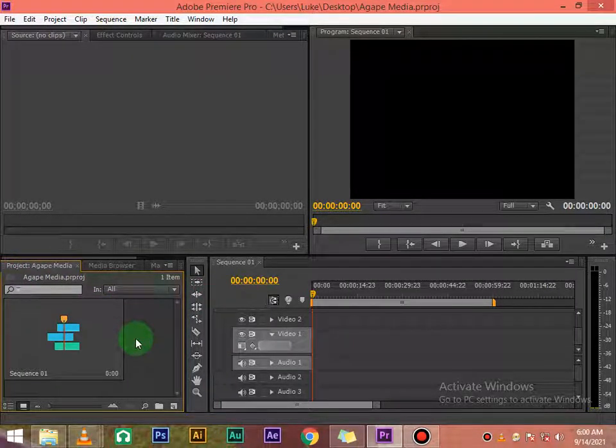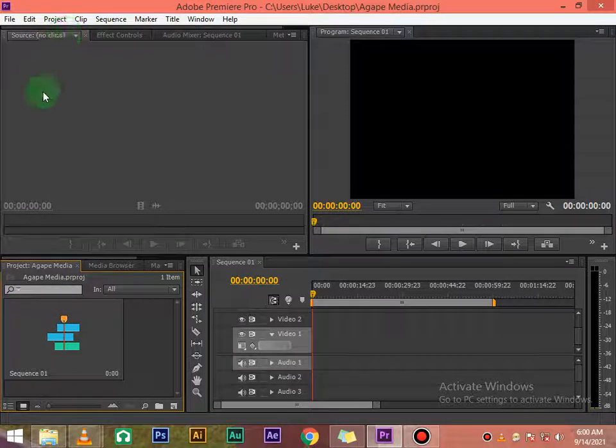Now what do we use the project window for? We basically use it for importing our media, for storing our media, and getting the details about our media. I mean those items that we are going to use, in photography we call them raw objects, and even in videography we call them raw objects. So it can be a footage, so it will be raw footage. If it's a photo, it will be a raw photo. Being raw means it's not yet ready, it's not yet been cooked. You have not edited anything onto it. So in this window, we shall be playing around with those raw things.